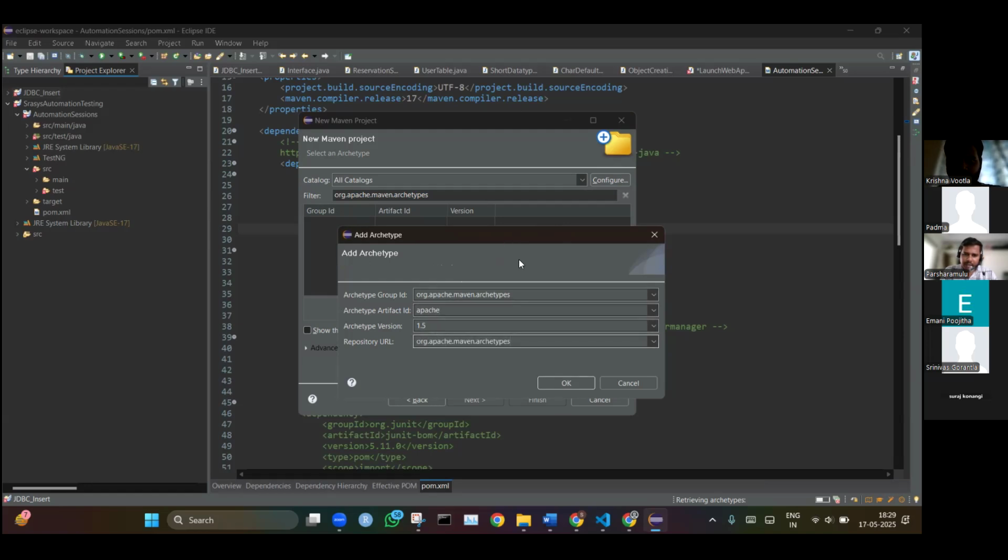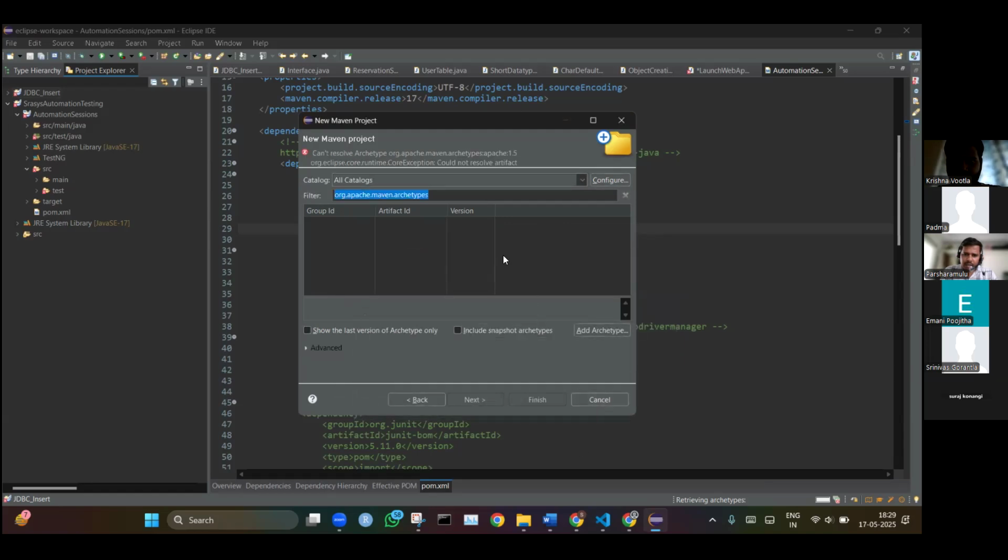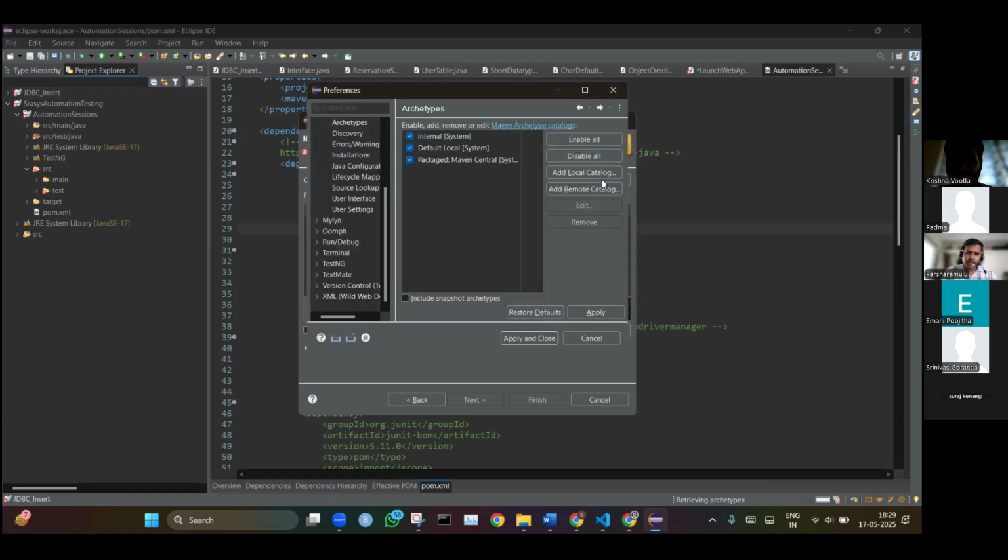Click on OK. Not resolved. Actually, a configure drop down is there with all catalogs and internal. You will select the internal, Krishna. Internal is selected.